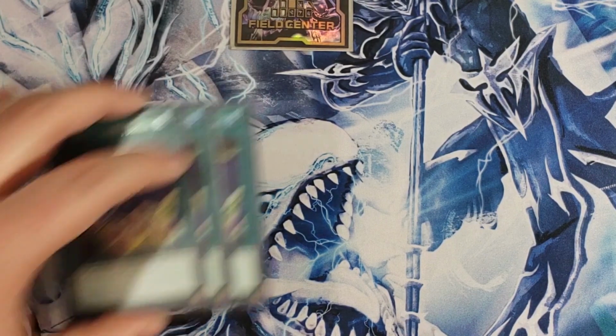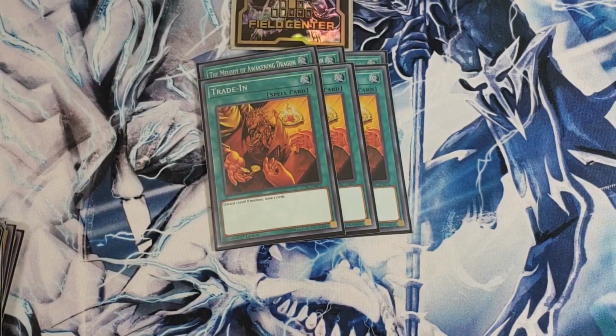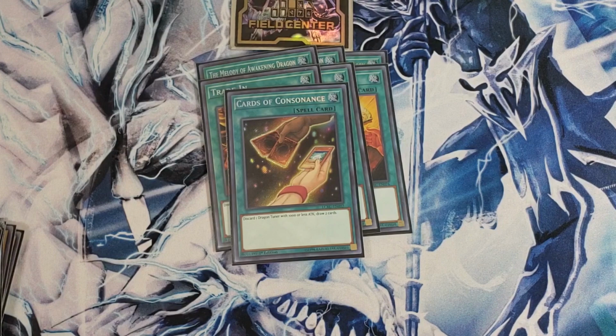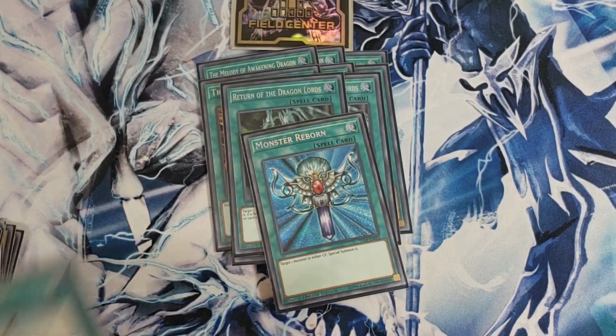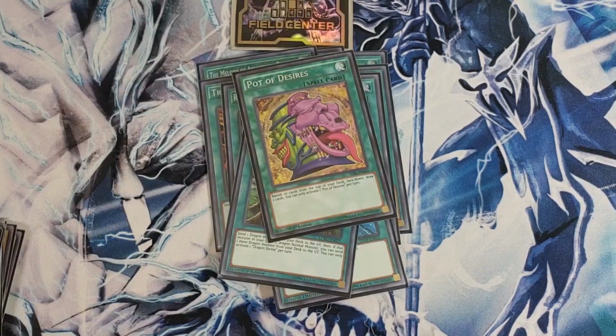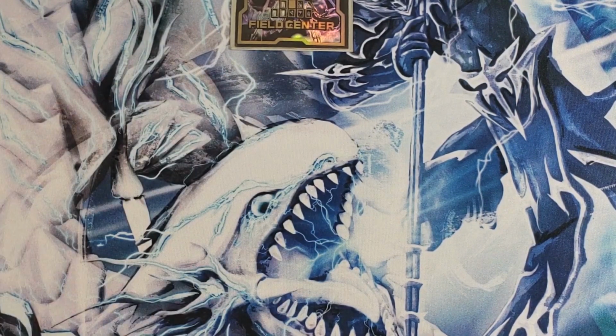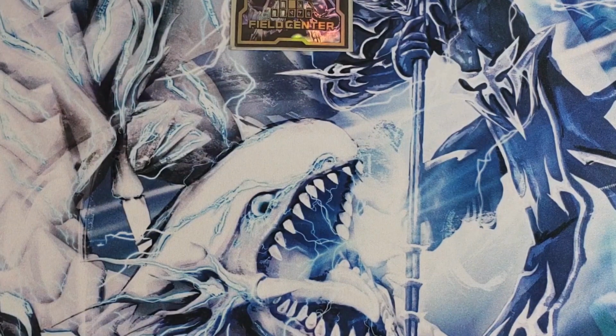And then we're running Always Searching with Melodies, Always Drawn with Trade-ins, 1 Consonance, and then we're rocking Double Return, 1 Monster Reborn, 1 Dragon Shrine, and then to help with that deck thin, 1 Pot of Desires. 40 card main, that is completely standard for what I run. I barely ever run a deck over 40.